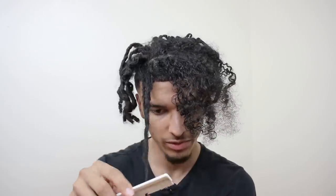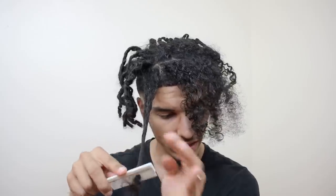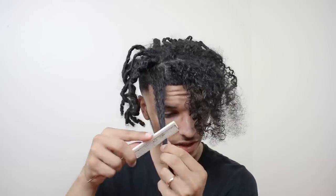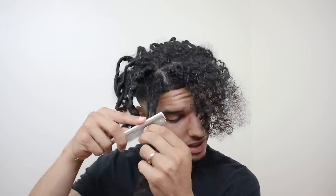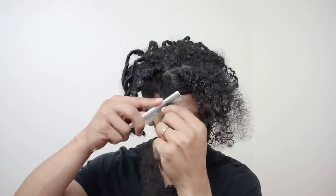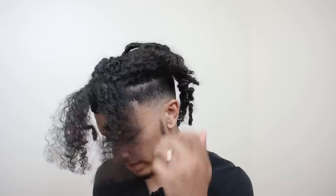This kind of busted a myth I had about twisting with gel — that it takes really long. The truth is it happened really fast; they started locking up and forming really easily. These are things I didn't expect back four years ago when I started my dreads the first time. I know a lot of people are going to be upset that I'm combing these out, but I encourage you to stick with me — this isn't the end of a dreadlocking journey.